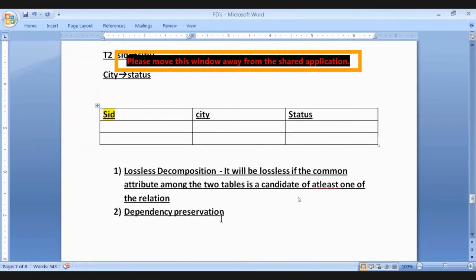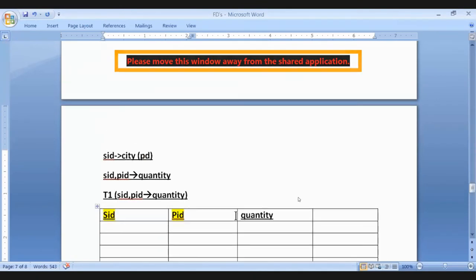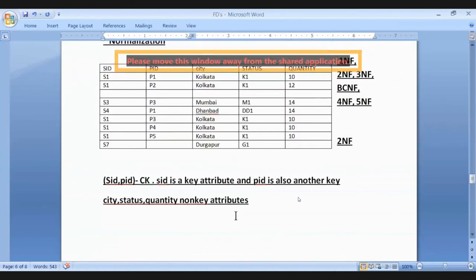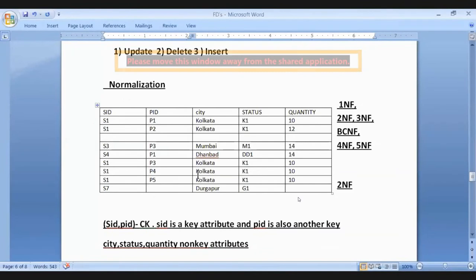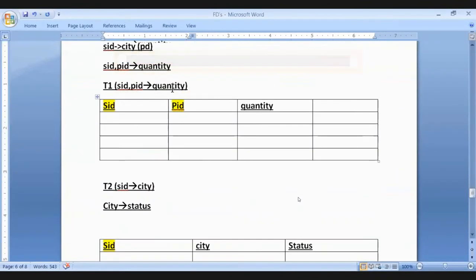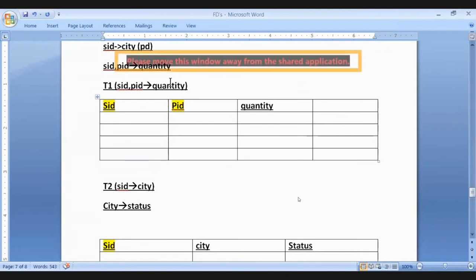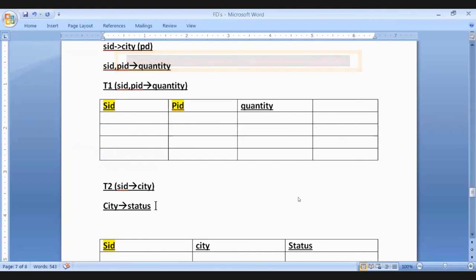And what does dependency preservation say? Dependency preservation says that whatever FDs were present in the original table, all the FDs should be preserved in the decomposed tables. See here, there were 3 FDs. So I got this FD here and I got these 2 FDs in this table. So ultimately all the 3 FDs are preserved in the decomposed tables. Now, sometimes it happens that you might not directly get the FD, so you will think, ma'am, I have lost one or 2 FDs.